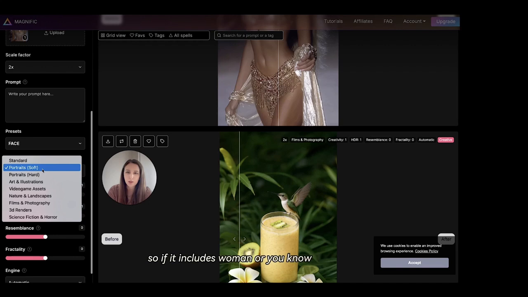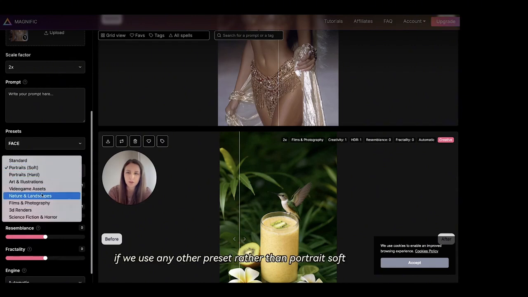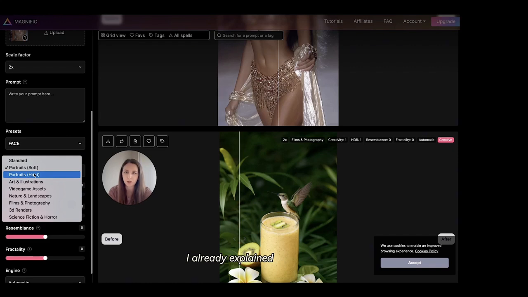So if it includes a woman or any other character, like children or a man, or just non-models, it will still distort their features very much if we use any other preset rather than portrait soft. Why not portrait hard? I already explained.